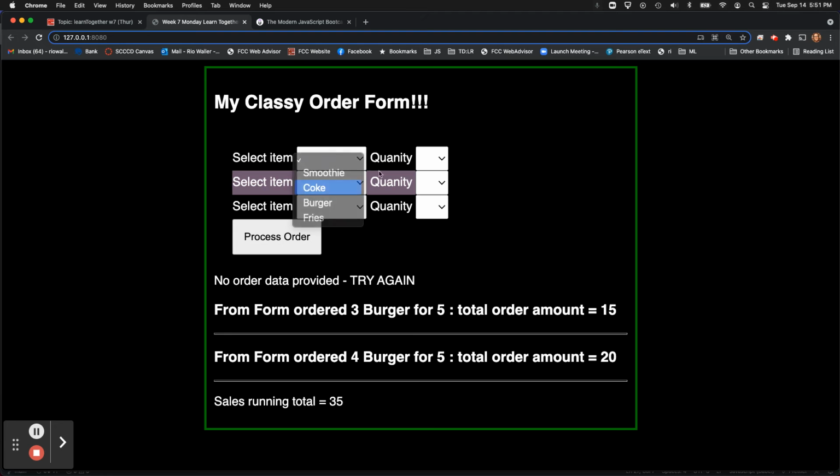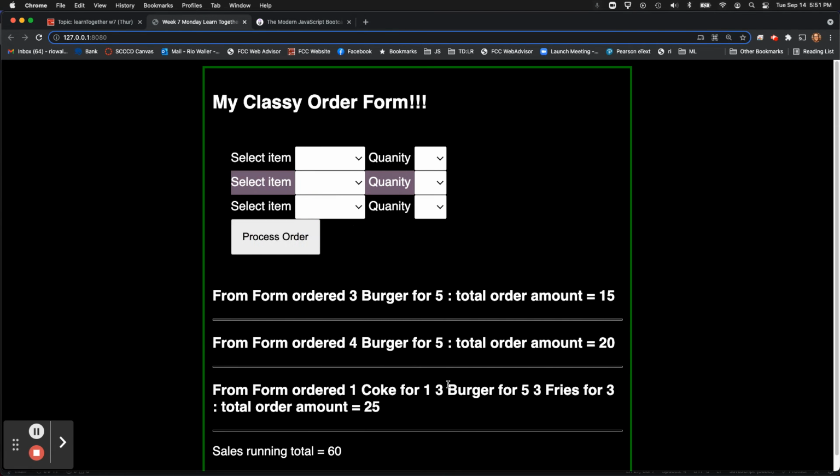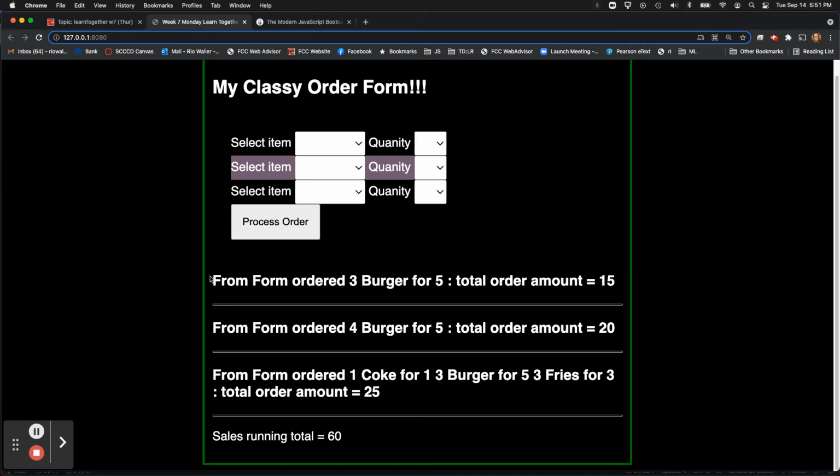And the idea is you can place something on each. I did 3, you only have to do 2. Now I ordered 3 burgers, and here's the last one, and then I did the running total.